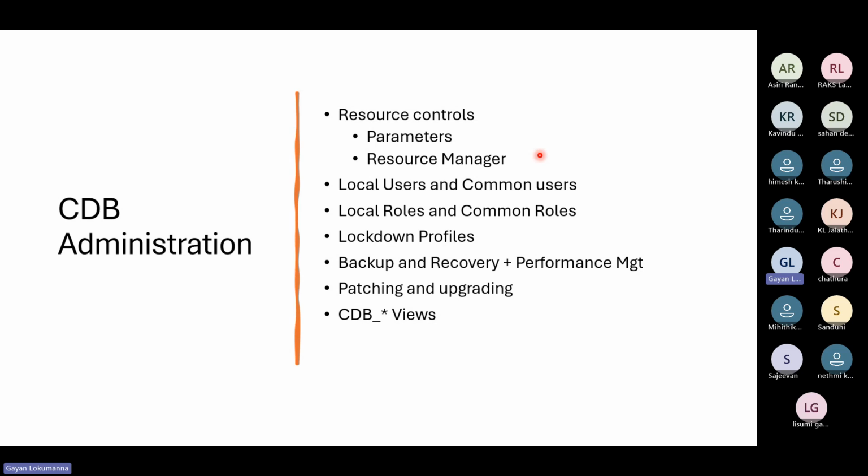Because sometimes what happens is if you don't have a control, maybe an unwanted pluggable database might take a lot of space from your SGA because of a bad query executed on that particular PDB. Because it has the right to access the resources from the common instance or common SGA, it might impact the other tenants. It might impact the other pluggable databases. And we call that situation a noisy neighbor. A neighbor like a PDB is impacting the operations of the other pluggable databases. So these can be easily controlled.